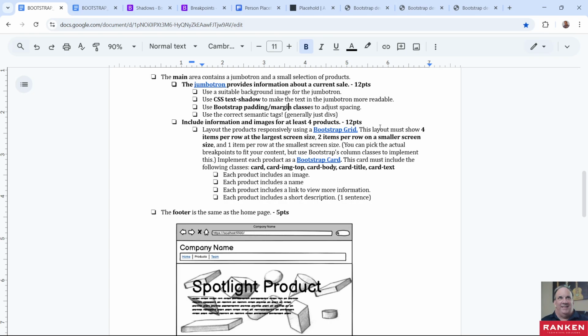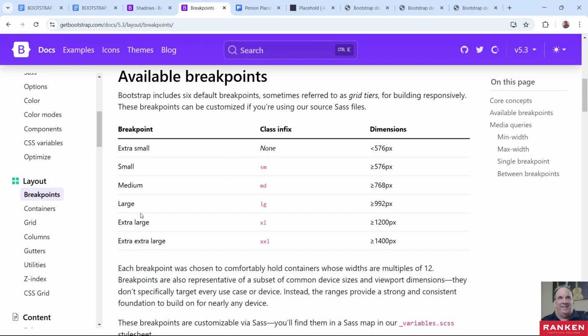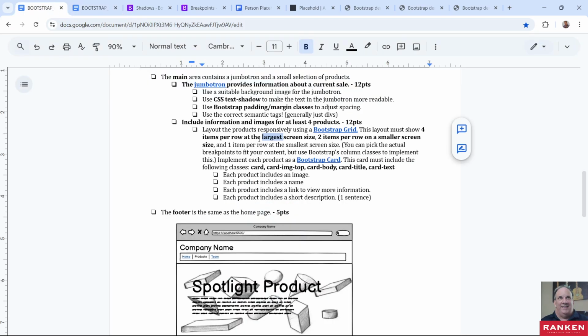So once again, this layout must show 4 items per row at the large screen size. Let's not say the largest, let's say at large, because there's the extra large, right? We have different breakpoints. We just say large or greater instead of extra large. So we just change that here: show 4 items per row.